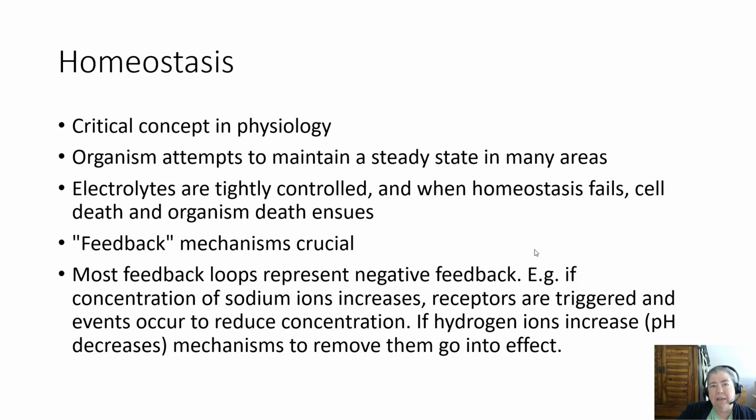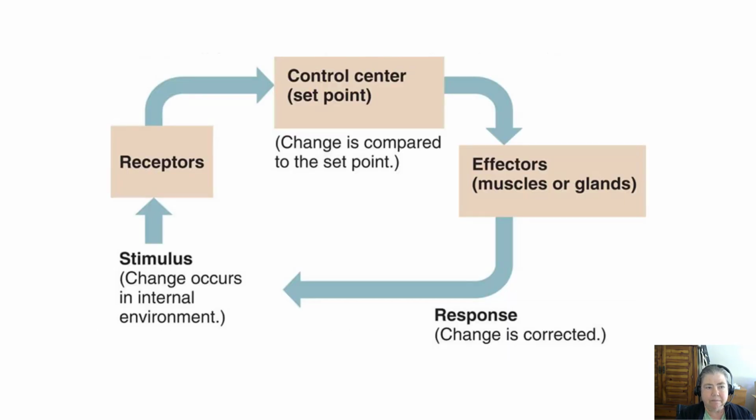And similarly, if in the extracellular fluid compartment it is detected that there's an increase in hydrogen ions, in other words, if the pH decreases, there are mechanisms that are triggered, some of them hormonal, some of them having to do with pumps and channels that we'll talk about later in this lecture, to remove the excess hydrogen ions in assorted ways. And part of a lot of what we'll be talking about in this course is homeostasis and these specific mechanisms.